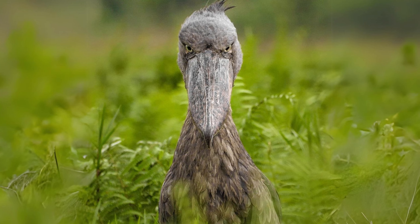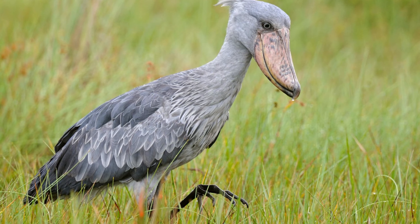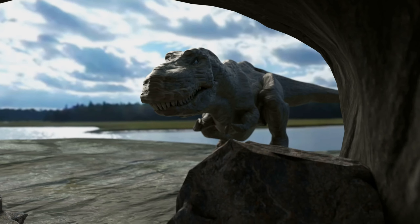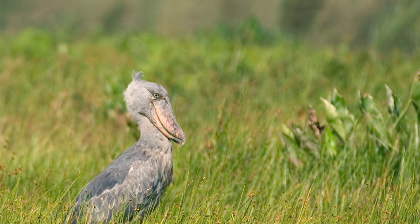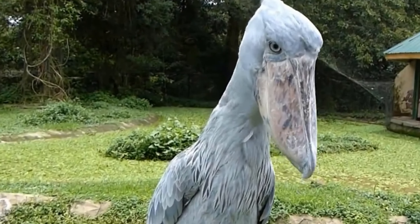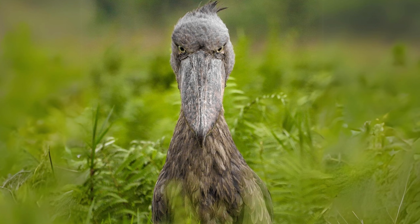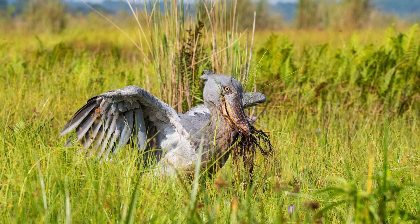There is a peculiar bird with a bill resembling a Dutch clog. It emits a high-pitched cry to announce to other shoebill storks that this is its hunting ground. The bizarre call of this bird blends with the distant roar of dinosaurs — it doesn't hunt dinosaurs, but rather preys on snakes, fish, and frogs amidst the reeds. Shoebill storks continue to thrive even after dinosaurs left the world. Their fossil records date back 65 million years, and today they still hunt in similar environments, once widespread.